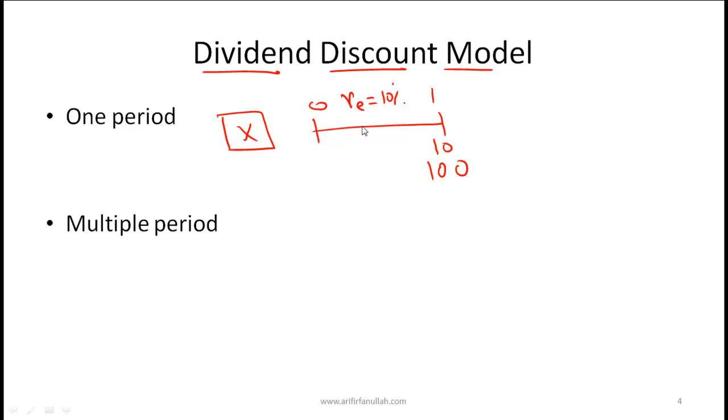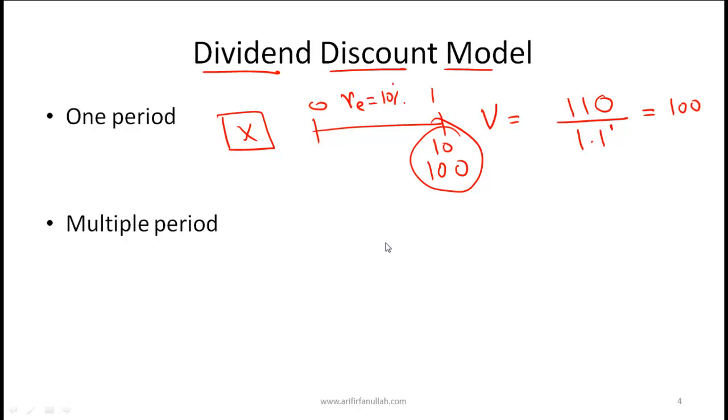So with this one period model, the value of the stock should be equal to the present value of the future cash flow. The future cash flow is simply 110 after 1 year, and you discount this at 10%. So you simply discount at 1 plus the interest rate, which is 1.1 raised to the power of 1, because we just have one period. So this is simply 110 discounted at 10%. So this is equal to 100. So that is pretty straightforward.